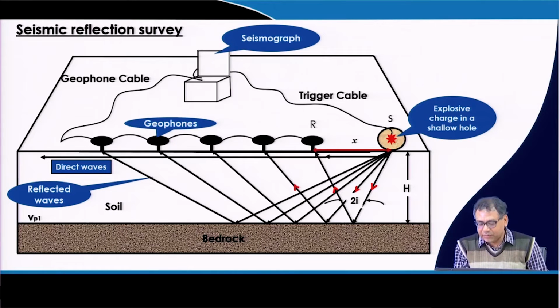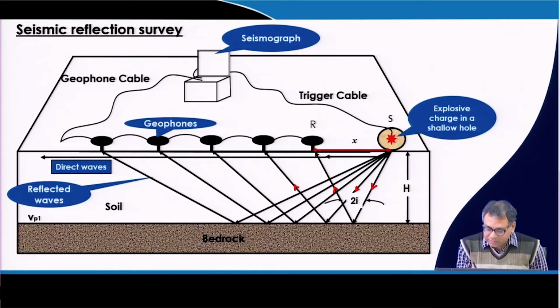Now, from the source n number of waves will be generated, but depending upon where you place the geophone, those rays are drawn. If I put n number of geophones, then these waves will be received by the geophones from the source. There are two ways these waves can travel from the source to receiver. One is the direct wave, which will travel from the source to the receiver. This red one is the direct wave. And another will reflect from the layer interface, then it will go back to the receiver.